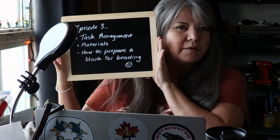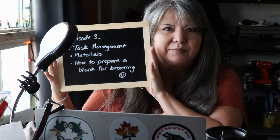On today's episode, we are going to look at task management, materials, and how to prepare a blank for beading. So here you go. This is what today's episode is about.